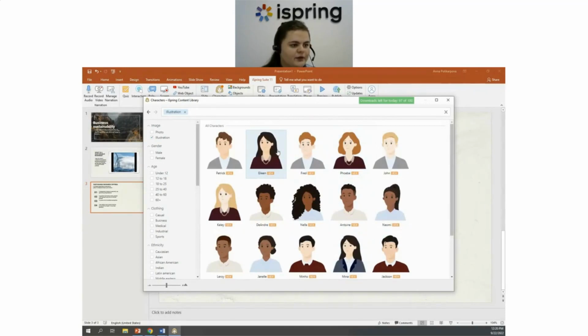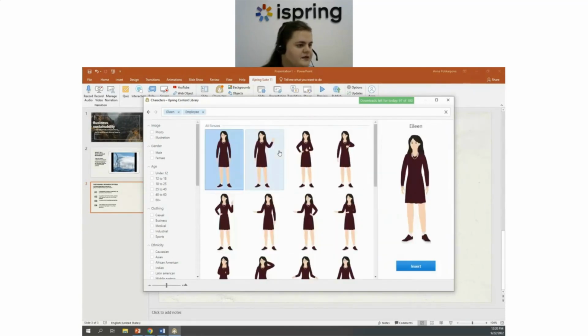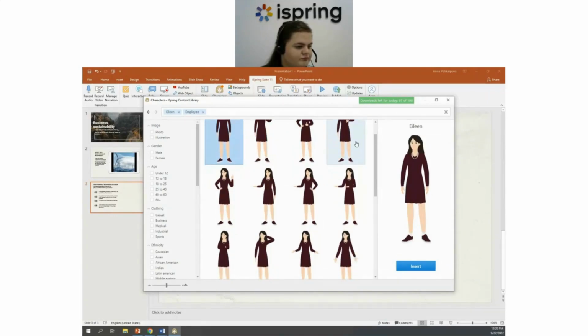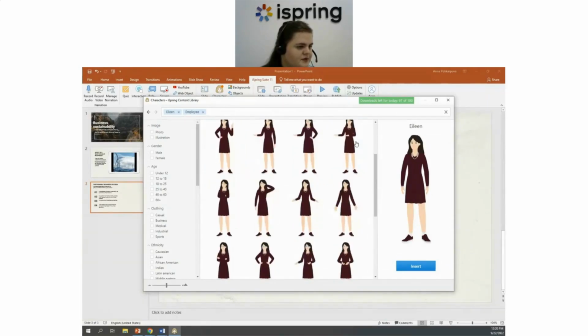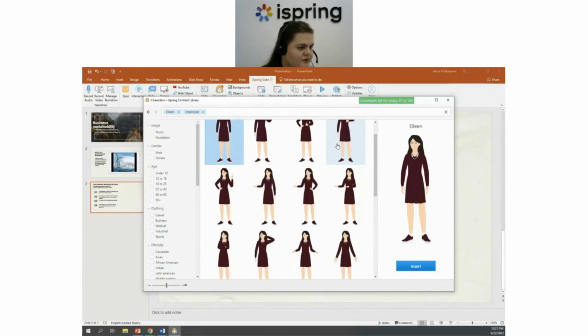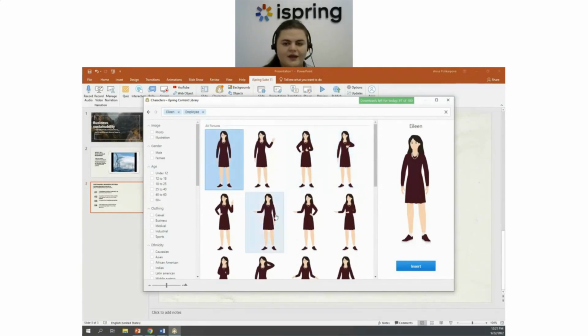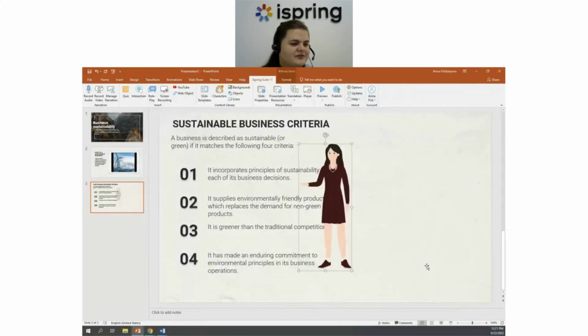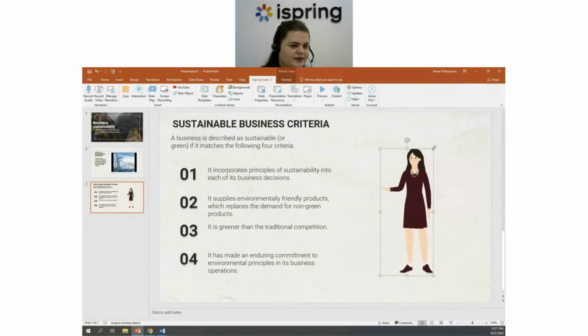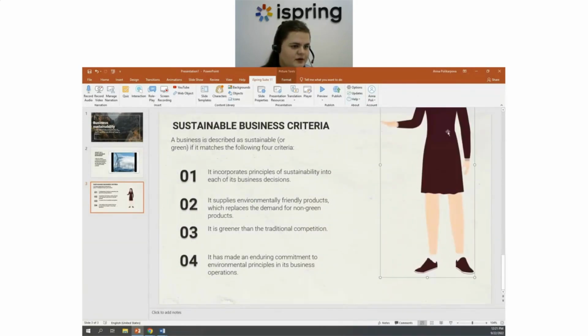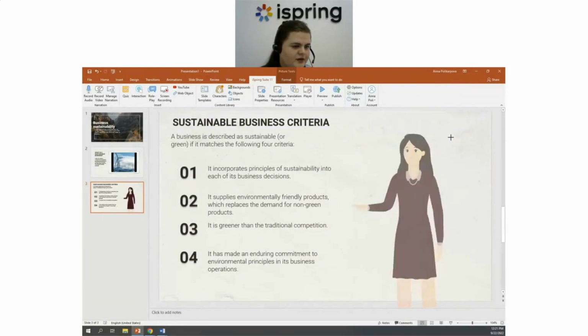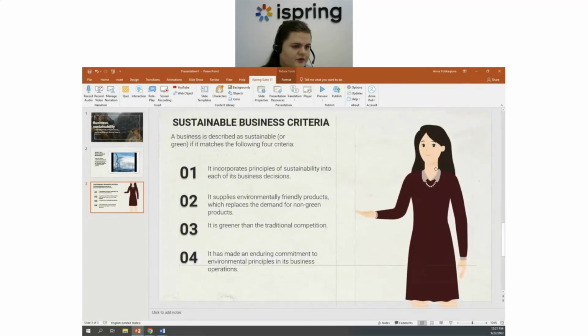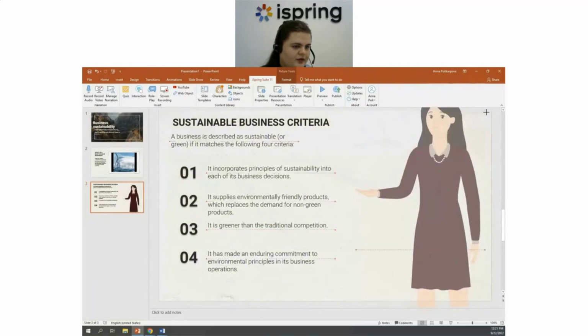I will click on her, and let's go ahead and we will select this one, and I will click insert. I will resize her just a little bit. Okay, so we're going to end up like this.